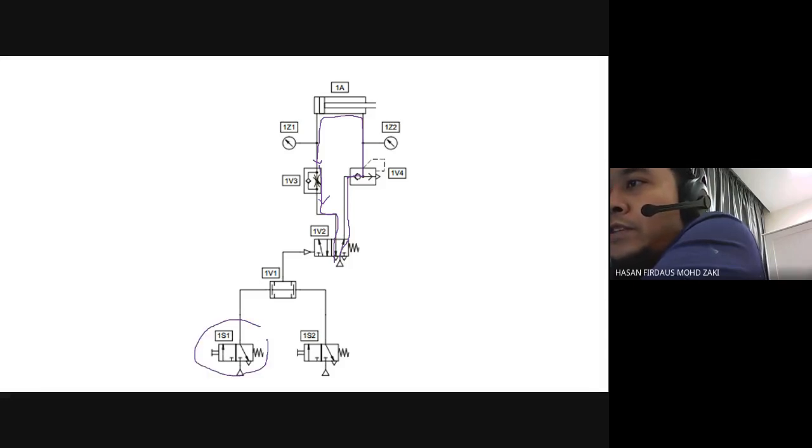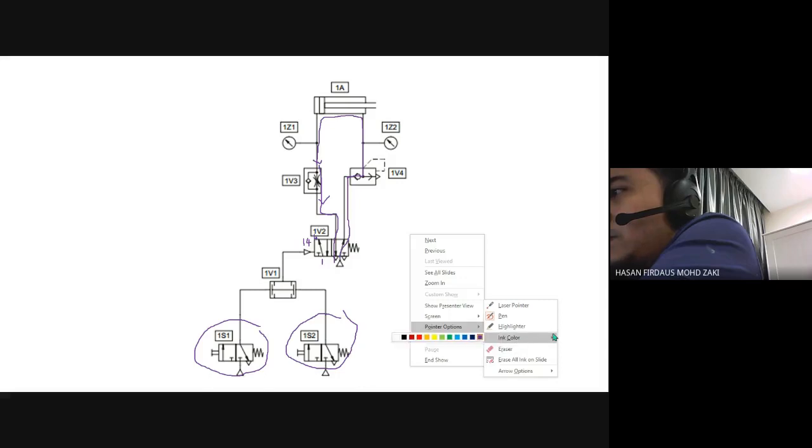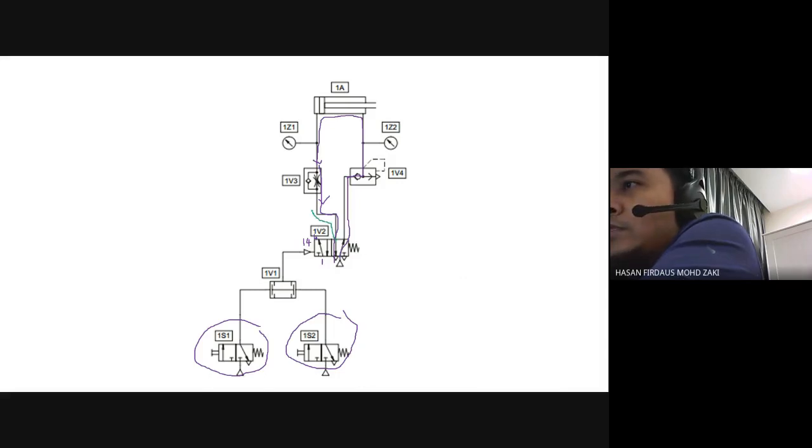if you trigger one of these push buttons, this port will take effect. This one is normally put as port 1-4 because it allows the flow from port 1 to port 4. So you have the source from 1 to 4 and then go upwards, go this way and make the cylinder advance.